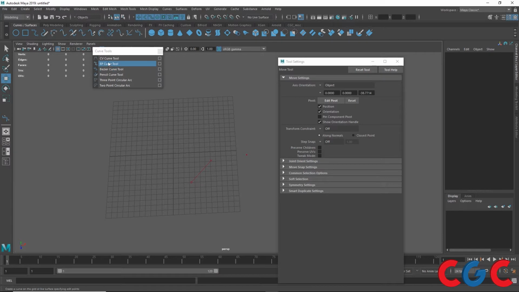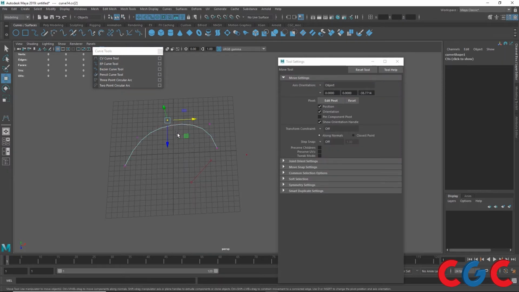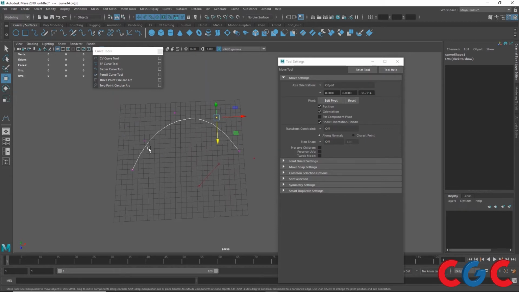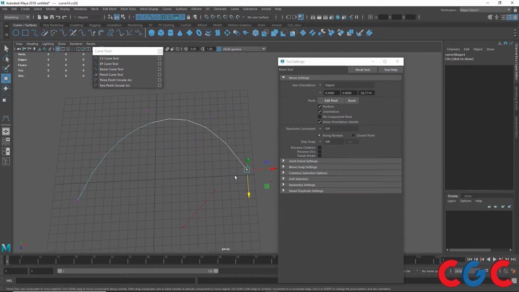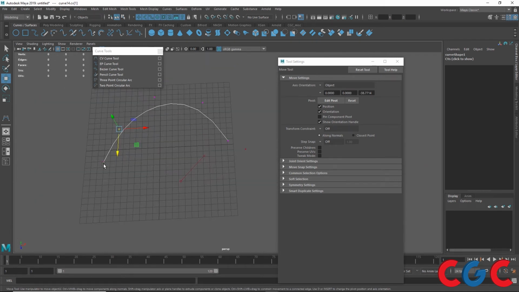When we are going with the CV curve tool and right click, I have a control vertex. As we saw in the earlier class, these are going to be the weights which are going to push or pull the spline. So here they are single dots which represent the weight. Here we see 3 filled dots and then we see something like a box and a U. The meaning of this is telling us how this curve is traveling.